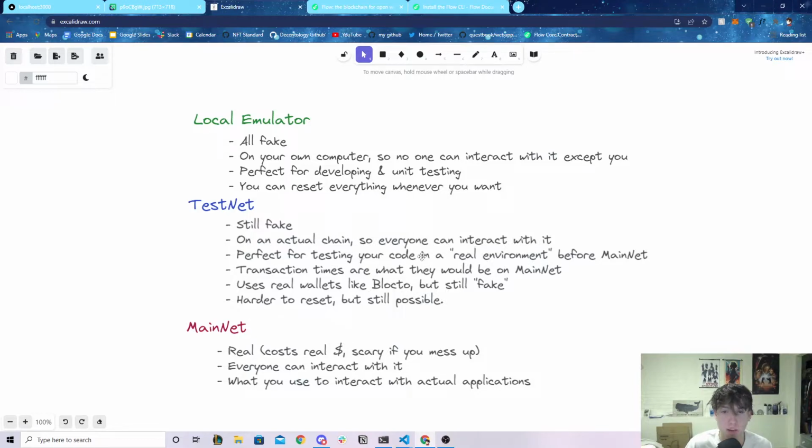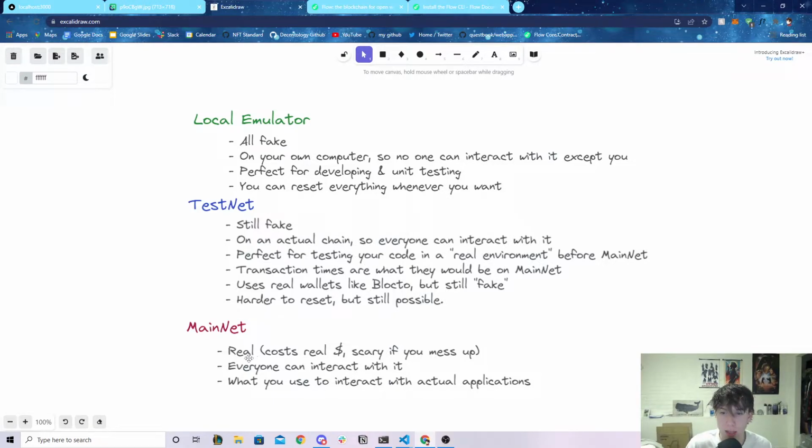It's perfect for testing your code in a real environment, even though it's technically fake data, before you go to mainnet, which is real. The transaction times are what they would be on mainnet. So again, it's great for testing a real environment, and it uses real wallets like Blocto, but it's still sort of fake. And it's not great for developing because redeploying your contracts and testing takes a long time on testnet, where it doesn't on the emulator.